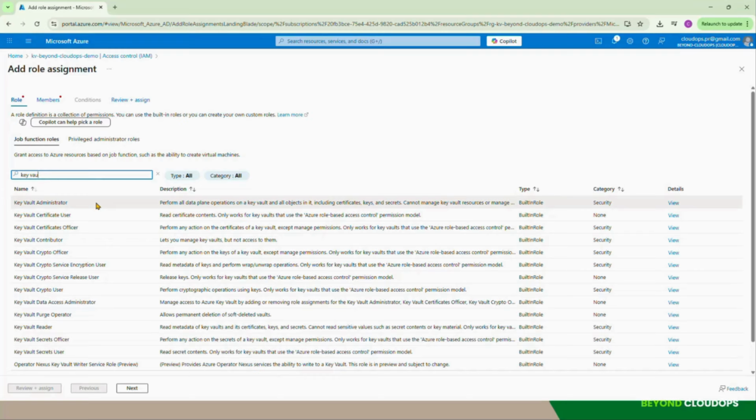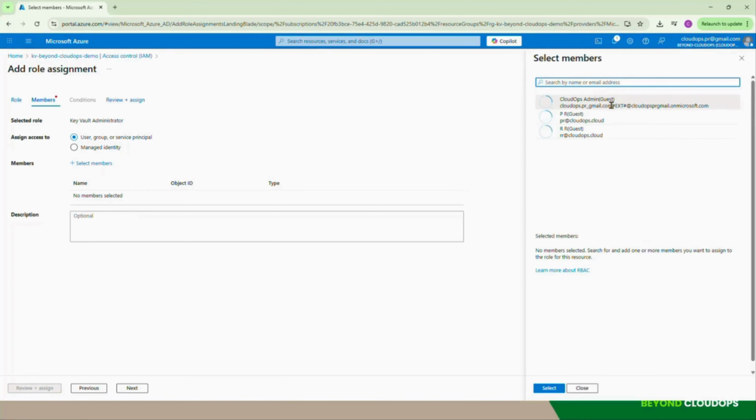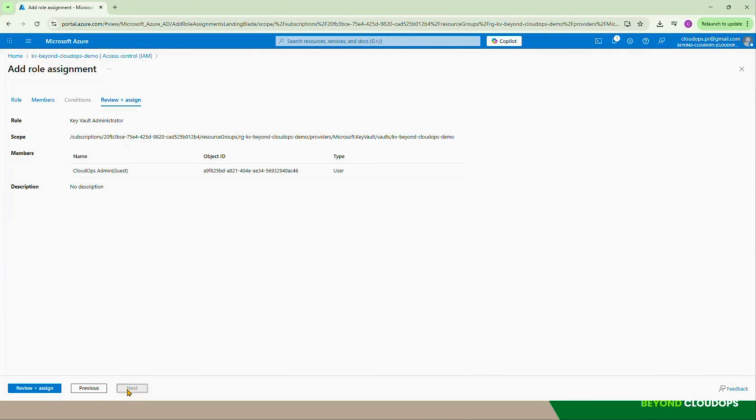If I give the access as Key Vault administrator, he will be able to perform any type of operation in Key Vault. So now select the member to whom you have to provide the access. So select it. Now you can click on next. So here, this is the admin access.